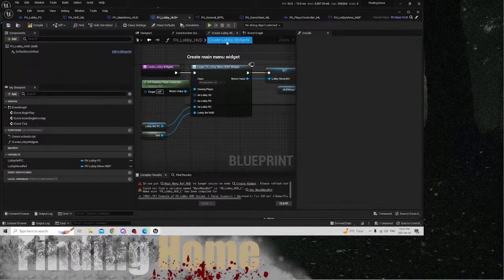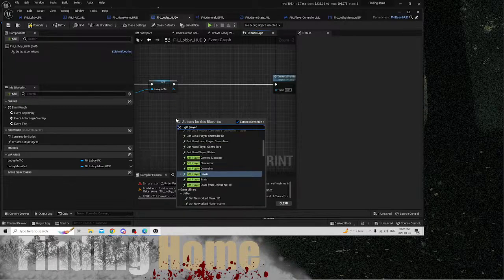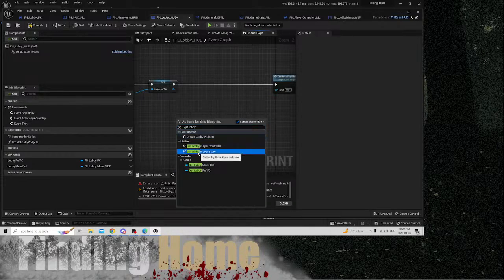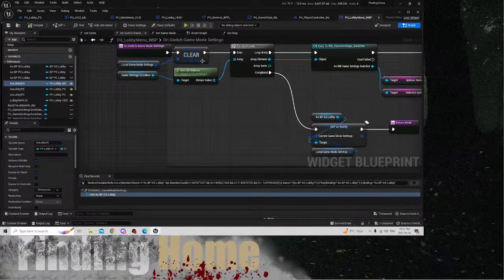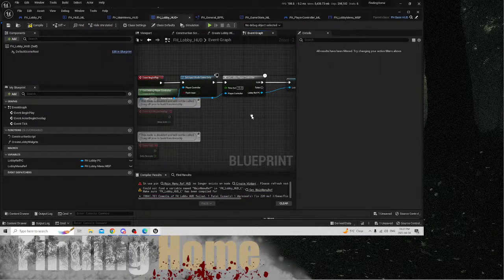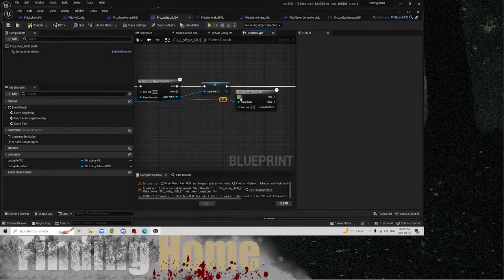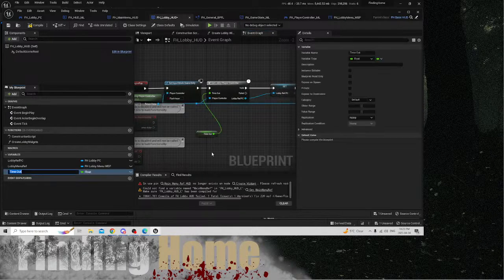So if we go to here and we move this over and we get player, get lobby player state, because I think that's one of the references we need. Yep. Then we are going to go here and pop that into there. We're going to break that. Timeout again. And we might actually set up a timeout time. So let's do that. We'll promote just to variable.